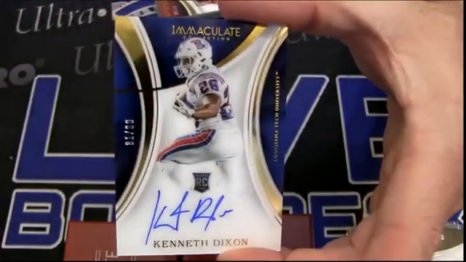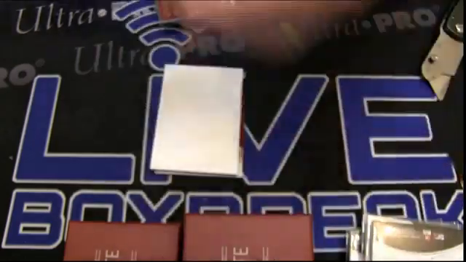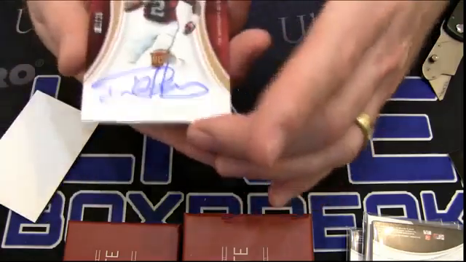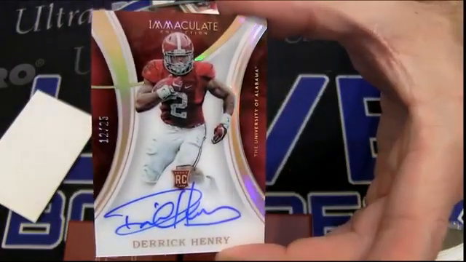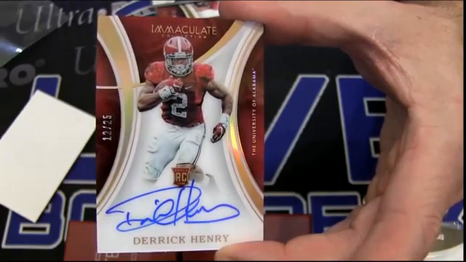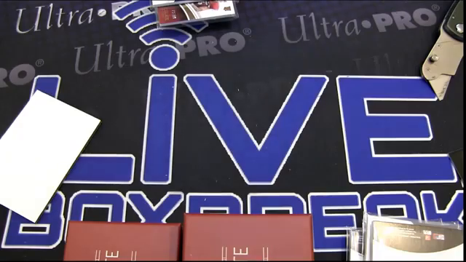76/99. We got a Dixon on the board. 99. That's nice. Another nice one popping. Derrick Henry. Love his auto. 12-25. That's a beauty right there. Three packs to go, guys. A lot of good stuff already down. Let's find some more heat.